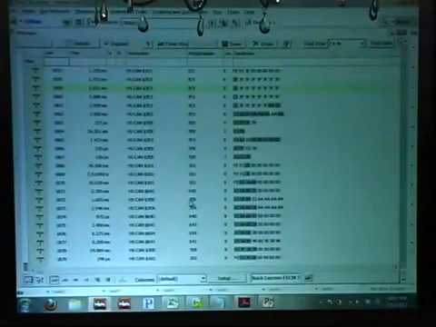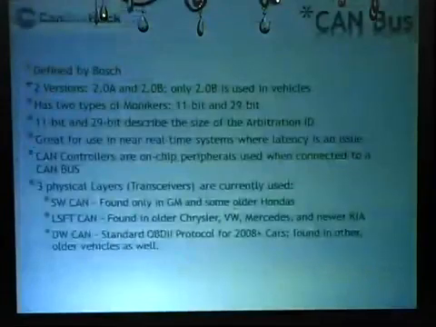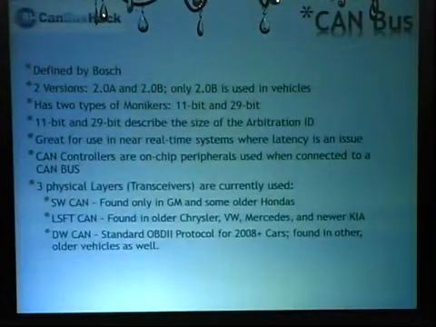A little bit back here. This is the identifier right here in the center column. These are 11-bit IDs, so if we looked at how many bits there were, we'd see that there were 11 bits. Some vehicles, very rarely, have 29-bit IDs. With larger IDs you can do a little bit more, as far as segmenting the messages that you send out.